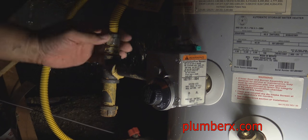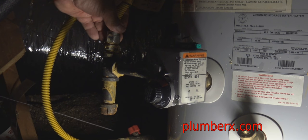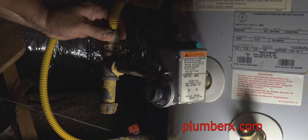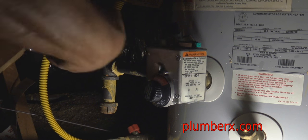You can see the gas is off. As long as the handle is facing the opposite way of the pipe, it's off. And we're going to remove the gas flex line.